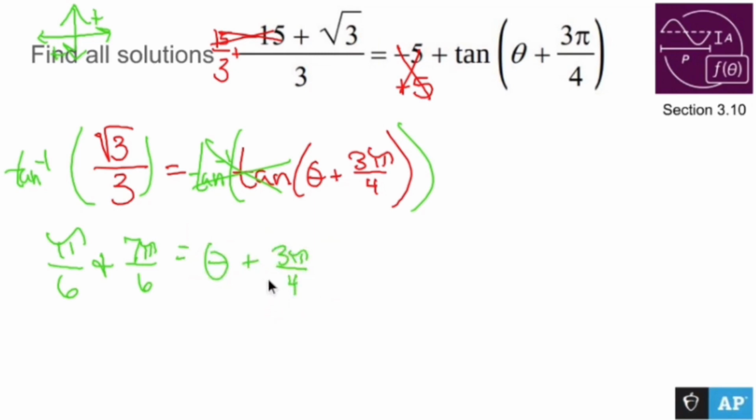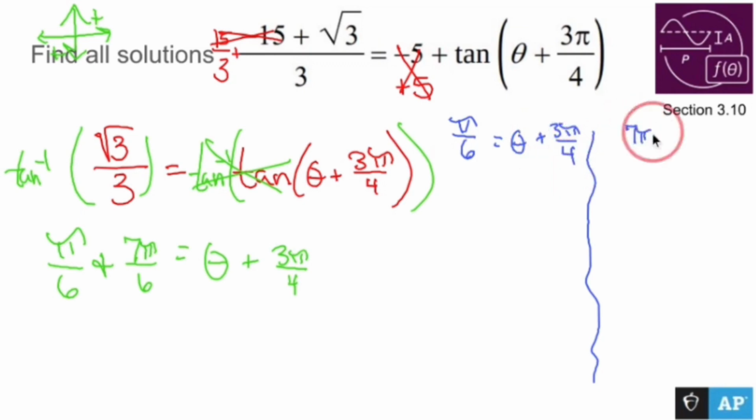Now, you might be thinking, I think he's doing a bit too much. And you're kind of right. But let's just do it anyway. We now have two equations that we have to solve for. We have pi over 6 equals theta plus 3 pi over 4. And we have 7 pi over 6 equals theta plus 3 pi over 4. Okay, this is a learning process. This is not me just blindly doing the problem. Let me do the problem, realize that I did too much, and we'll explain the mistake in a minute.